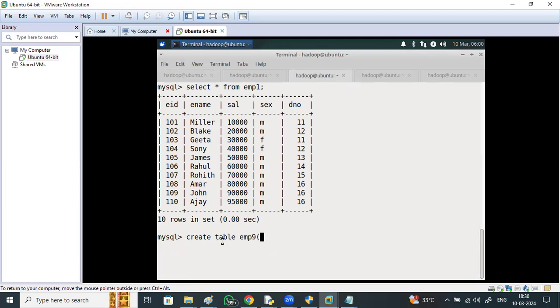Create table EMP9: ID integer, name varchar of 10, salary int, and a varchar of 1.